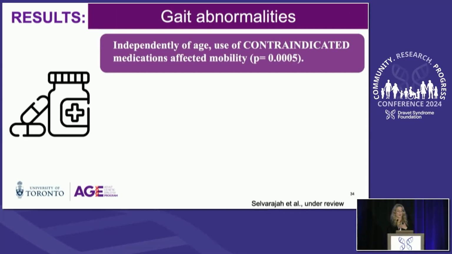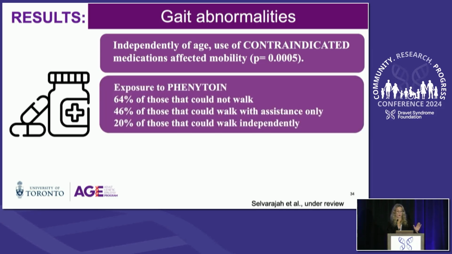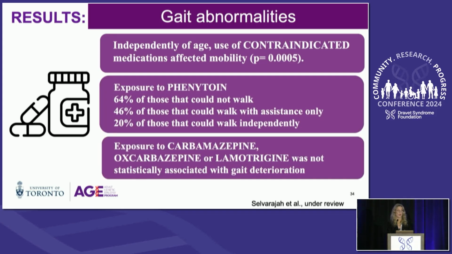Independently of the age, those patients exposed longer to contraindicated medications were doing worse, and phenytoin appeared to be the worst of the sodium channel blockers for gait specifically. Perhaps if we had a larger sample, we would see that with the other drugs, perhaps not, we don't know. But with this sample that we had, phenytoin seemed to be the worst one.